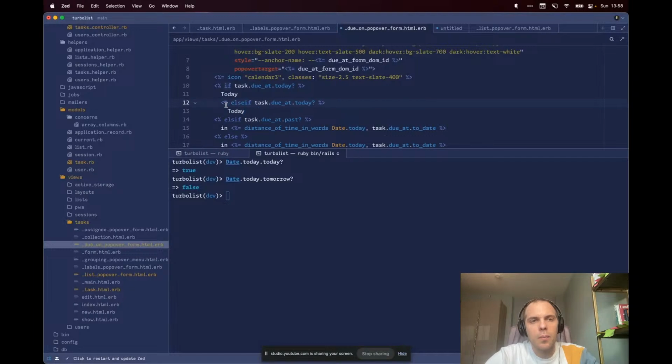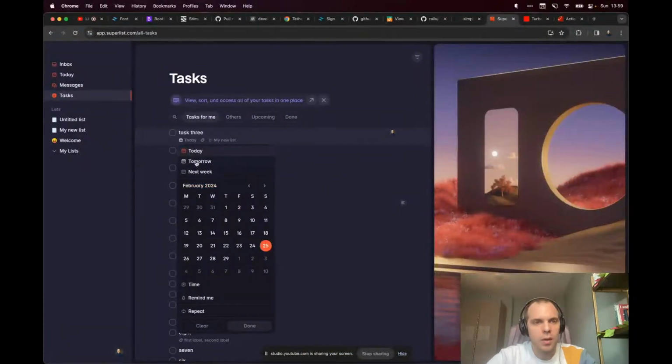We very well might end up moving this into a view helper, but I'd like to leave it all. I like to minimize indirection when we're just trying to get things working. So it shows tomorrow. And if we do next week, well, in our case, does it always do the beginning of the week?